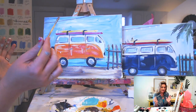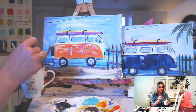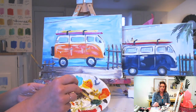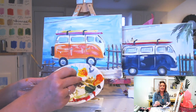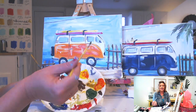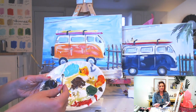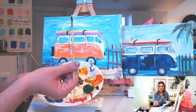Okay, grab your tween. Oh, so washy. Hold on, I gotta move my cup over here. Washy. Let's go ahead and zhuzh the green. Push it, move it. Push it, move it. Okay, so I'm zhuzhing the green. Now, I'm gonna grab a chunk of pretty yellow and a little chunk of white. Okay, so I got green, yellow, and white. Trust the process.